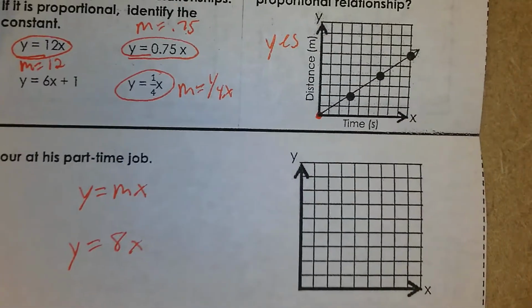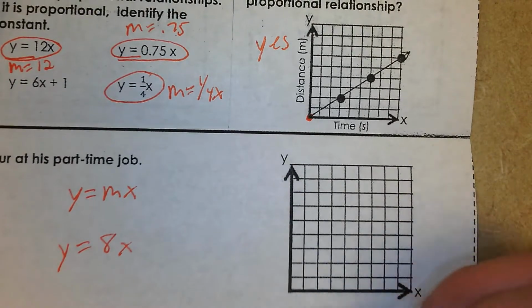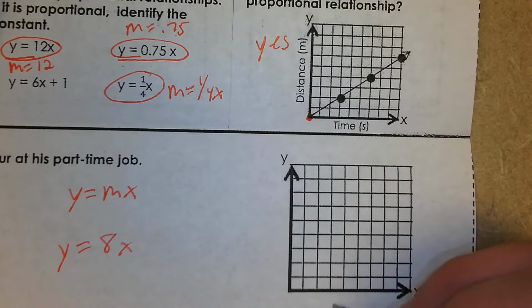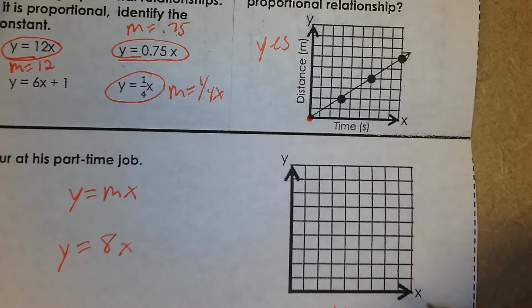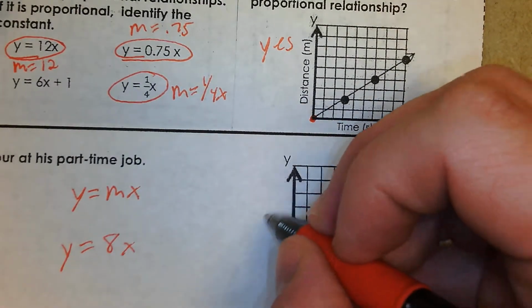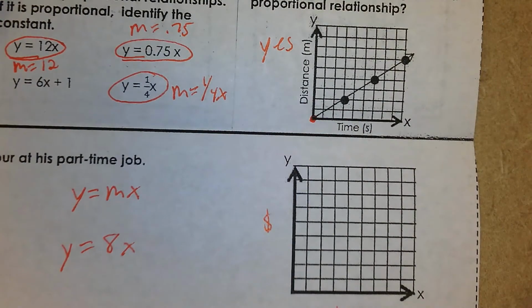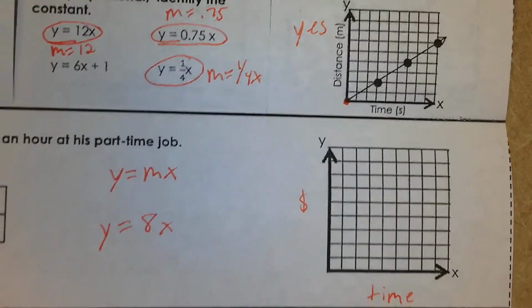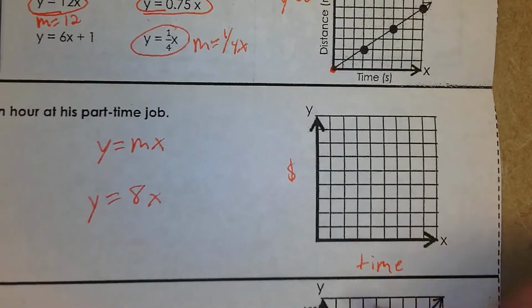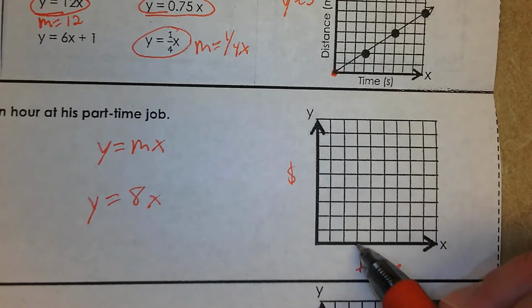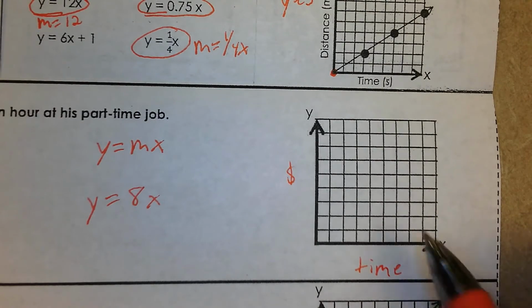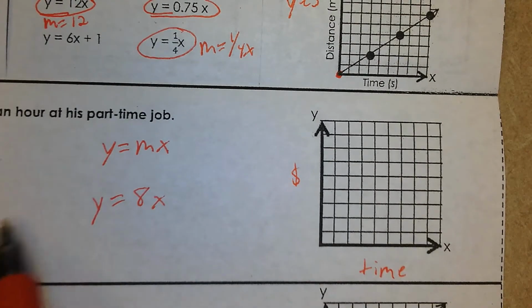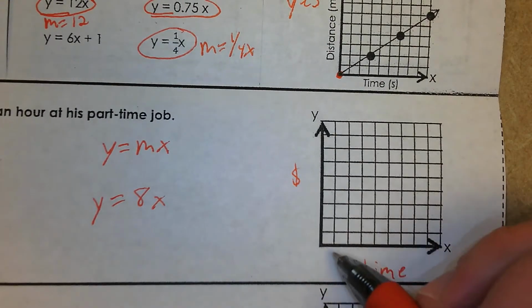And then the last one we're going to do is we're going to graph it. Now graphing, again, my x-axis, this is my x, so this is where I would put my time. My y, this is where I'd put the money. Okay, so we have to graph this according to how we would use it. So for instance, on time, I'm not going to do 1, 2, 3, 4, 5, 6, 7, 8, 9. That doesn't make sense, right? Sorry, for time I can do that. I can do, my bad, online.